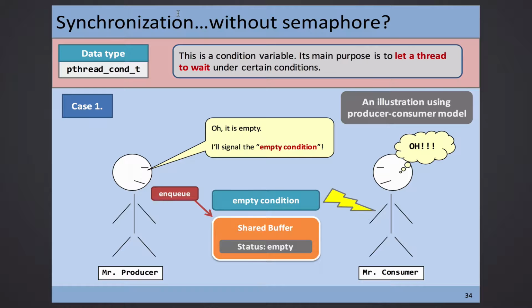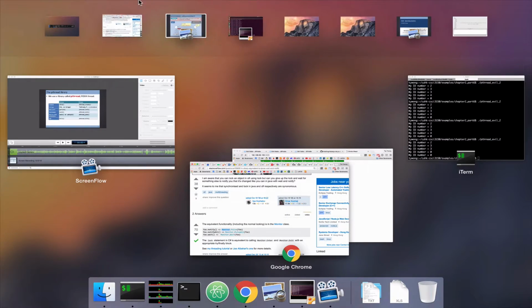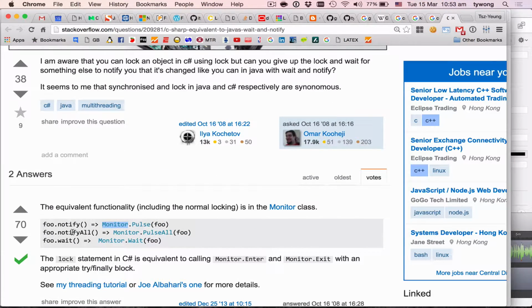And in C# and Java, I know Java better, the object is the guy that has synchronized methods all the way. But when you are calling that method and you want to sleep, someone has to notify you. So when I googled, I found that this is the Java version. Notify. Then the foo is the condition variable. When I notify all, it means that I don't know how many threads are waiting for the variable. I just broadcast to them all. In C# it's called pulse. Kind of strange as a name.